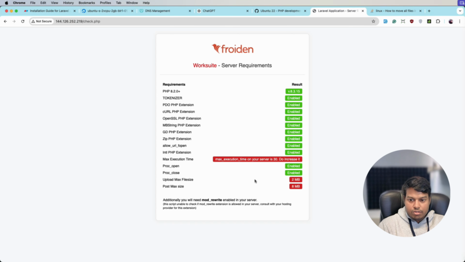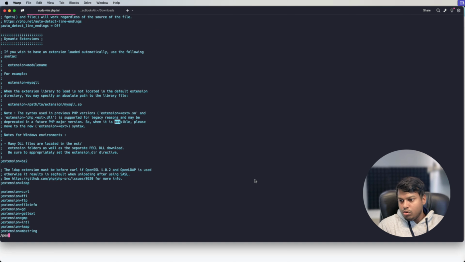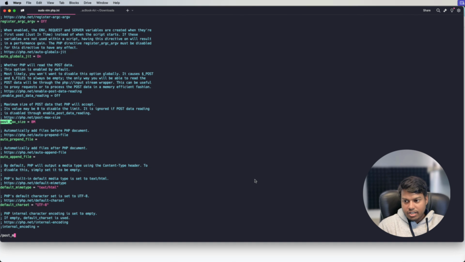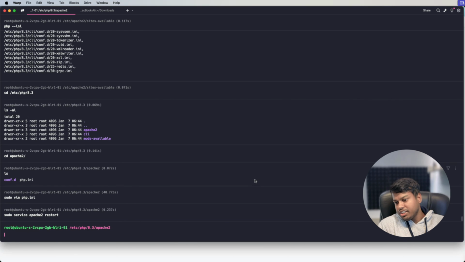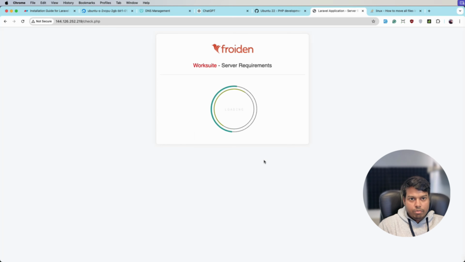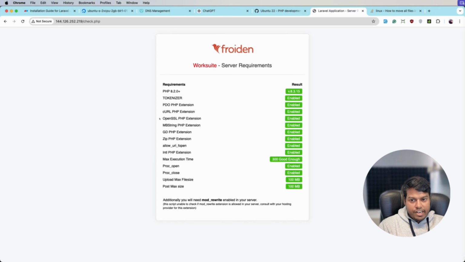And the third is post_max_size, and we'll also change this to 100 and save it. So it's saved. Let's reload the Apache, sudo service apache2 restart, and reload the browser. So all the errors are now gone.